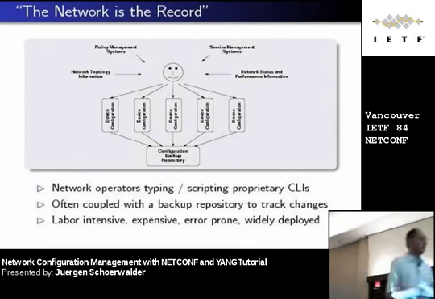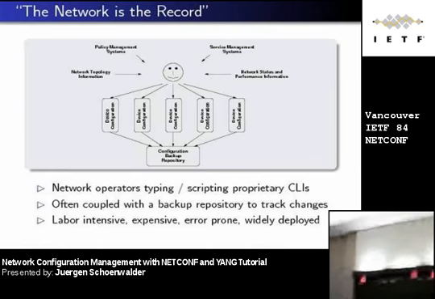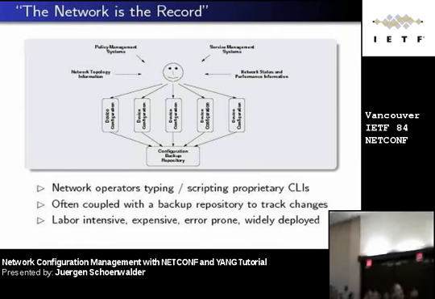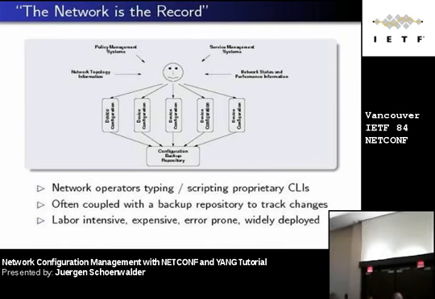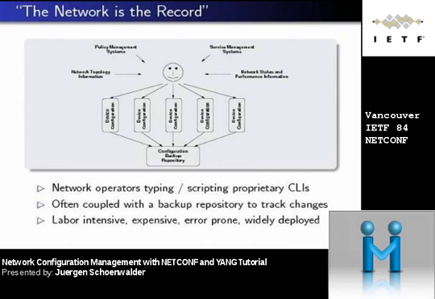Essentially, you have some sort of human in the center of the figure, and the human absorbs information coming from the network about topologies, what's connected where, and the cabling situation. The human receives policy information, such as which part of the network could be accessible to whom, when, and under which conditions. There are system management services that need to be provided in the network, and there is network status and performance information. All that goes to a human, or a bunch of humans, who go into the network and start making changes.